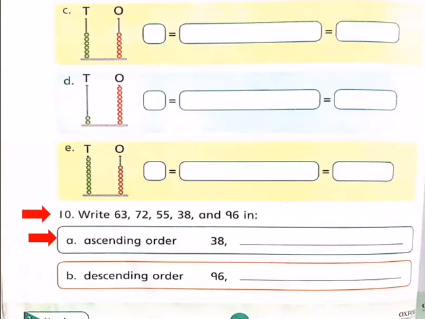And students what is ascending order? A for ascending and A for what was the remembering tip? And. And is very small. So we have to start from smallest number. And which is the smallest number? Yes, they have written 38. 38 is the smallest number in these numbers. So we will cross 38. Now the other numbers are 63, 72, 55 and 96.